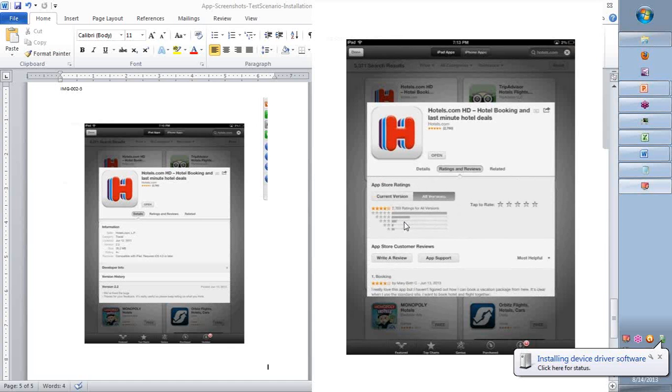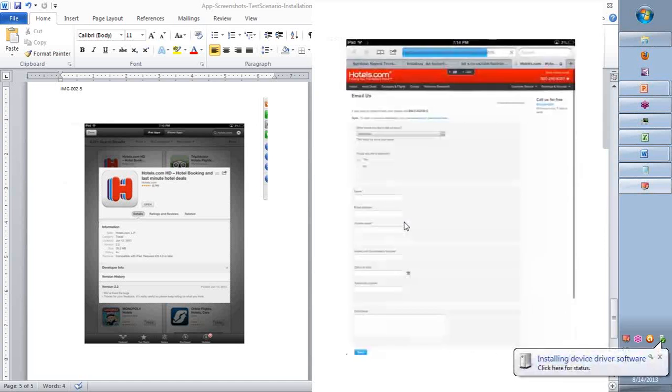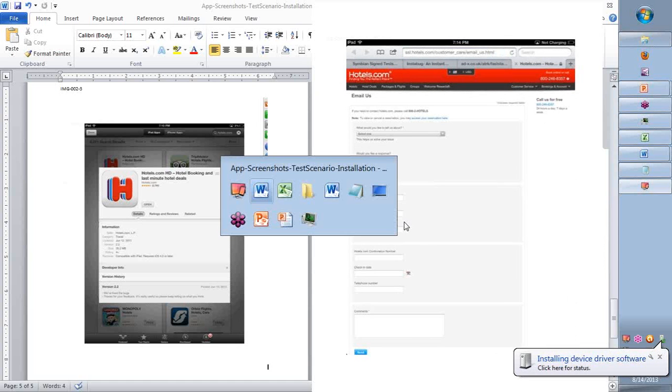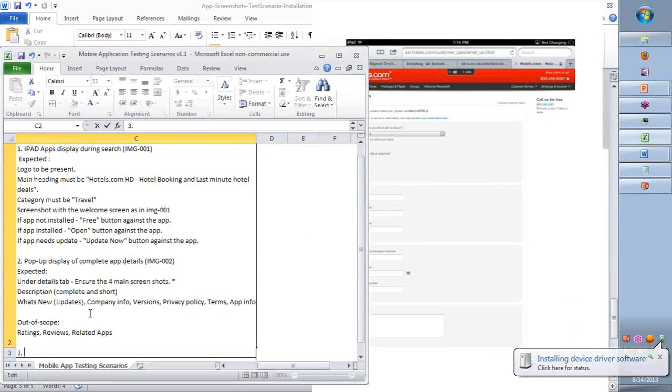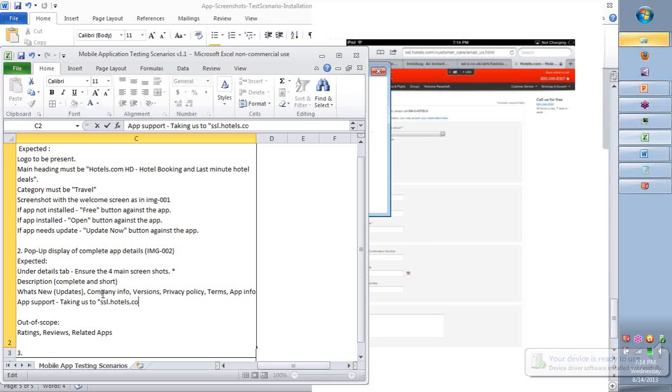Yes, the only one thing that will become important for you is the app support. App support will take you to a URL and open it. You can put that it is working or not. So here you can put app support taking us to that specific URL, and we can say what URL this is: ssl.hotels.com/customer_care_us.html.